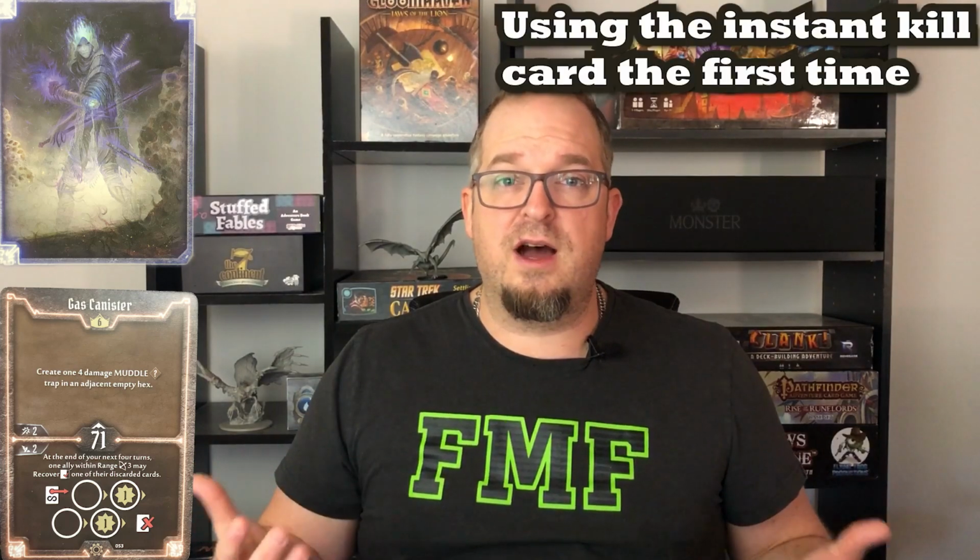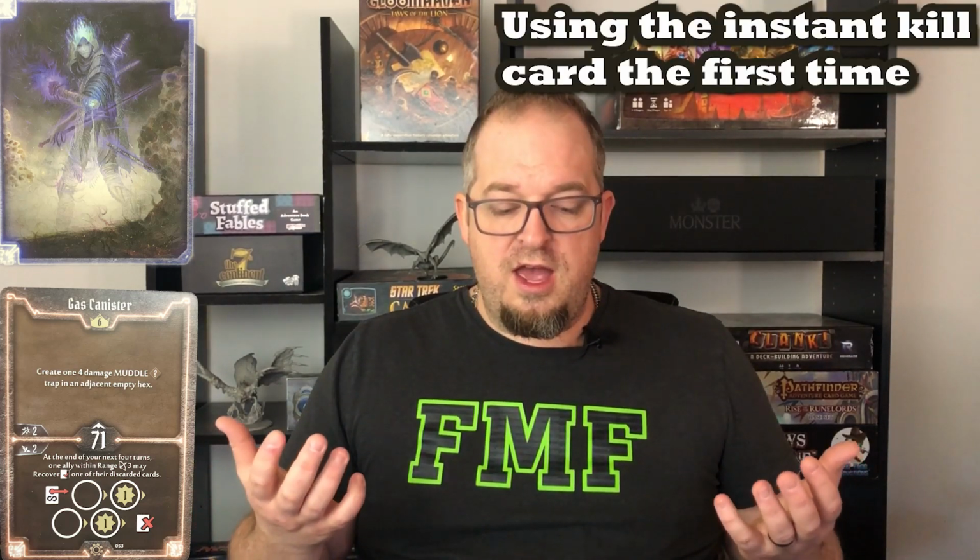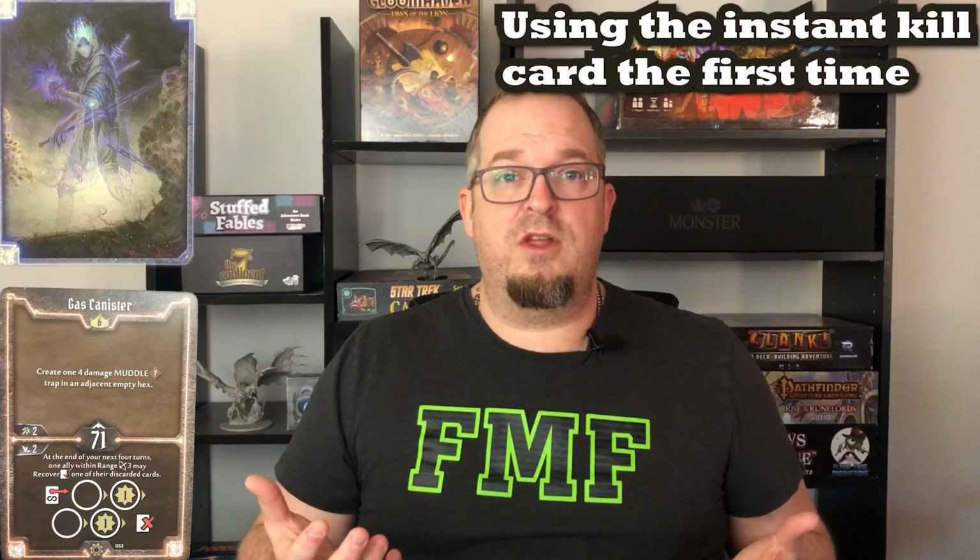First, we've got Reinvigorating Elixir at the bottom. That's going to allow you to recover all your discarded cards. That's going to help you not exhaust, and it's going to help you use your instant kill cards, your Empowering Void, stuff like that. And then we've got an amazing card here, Gas Canister bottom. It's going to allow you to insta-kill 4 turns in a row, 5 turns in a row when you include using it the first time.